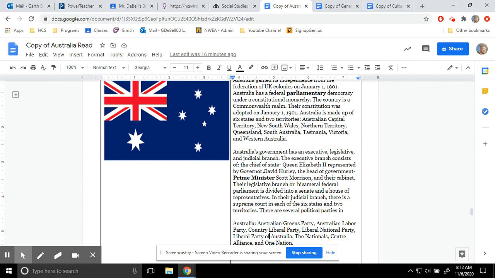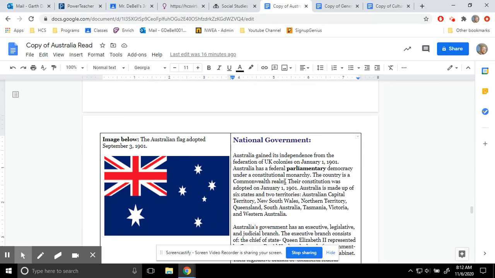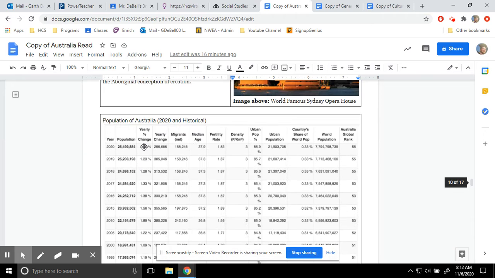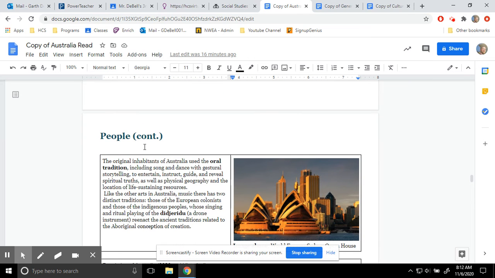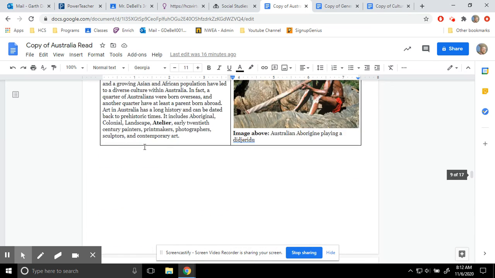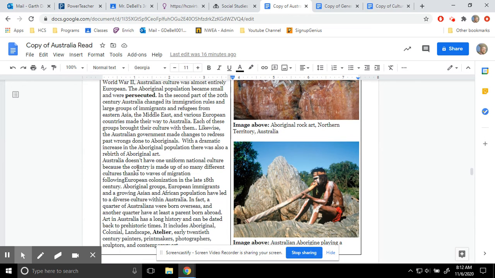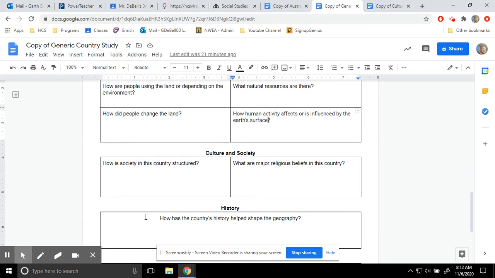So we talked a little bit about how they are set up with their government, and we talked a little bit about how they're set up with their religion. And like I said, the culture section I thought would have more information about current culture, but it seems like this section is actually talking about the Aborigines culture and things of that nature, and immigrants and stuff from the pretty distant past. So that's not really what we're looking at. So here you're going to want to talk about Christianity and its influence on the structure, and then the government and how it is structured.